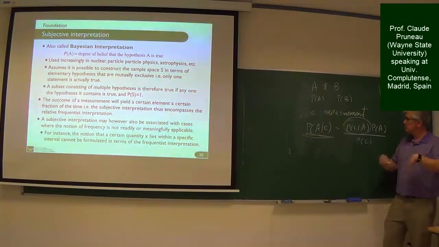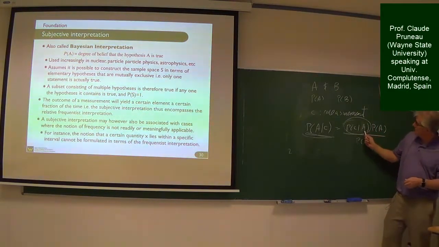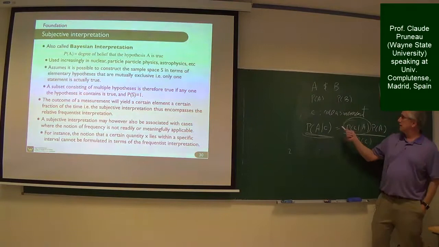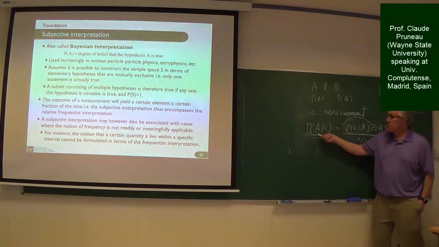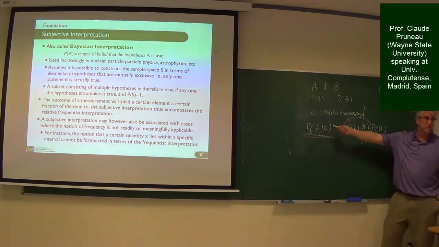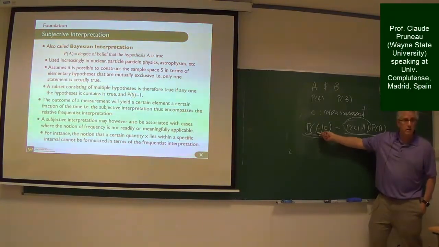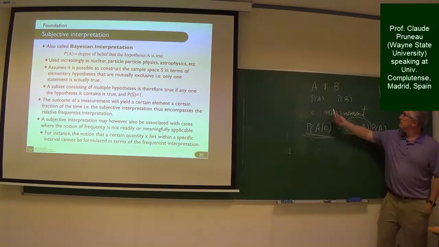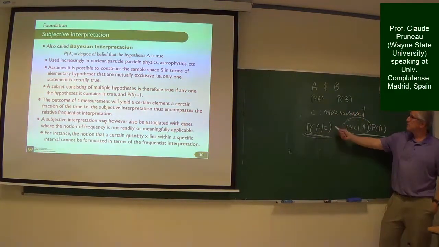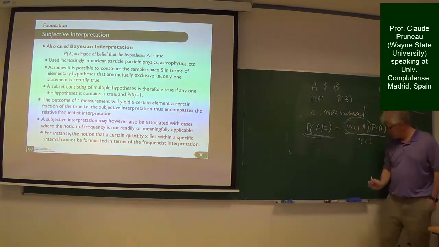And so if you do a performance analysis of your measurement, you do a Monte Carlo, and you simulate the theory, and based on this theory, you calculate how many times I see a pion, how many times I see a kaon. So that determines the probability of the measurement. And so by virtue of Bayes' theorem, I can infer the probability of the theory to be correct. Of course, if the probability of a theory to be correct is 50%, it's not very compelling. But if I get a probability very close to 1 for, say, A, and a probability very low for B, then I would conclude that A is more likely to be the right theory rather than B. So that's the logic.